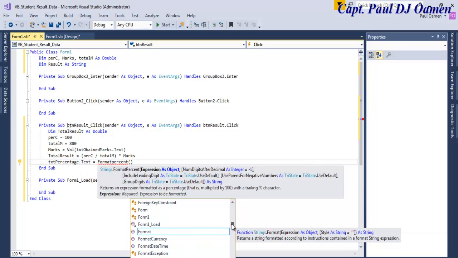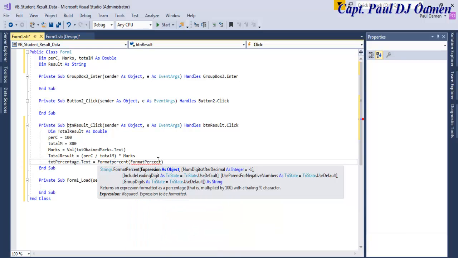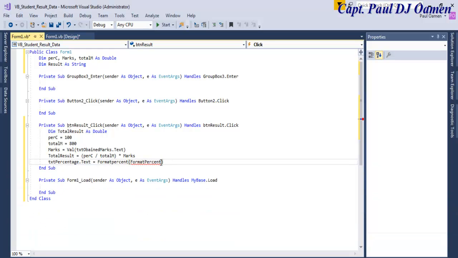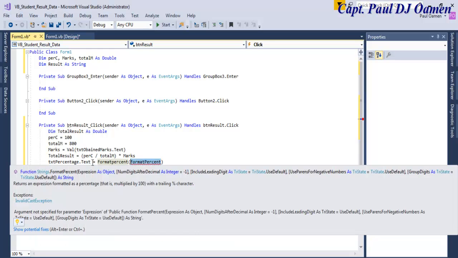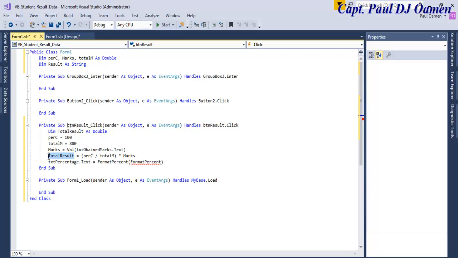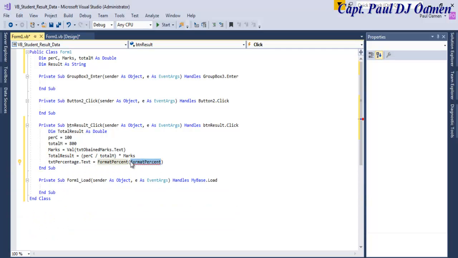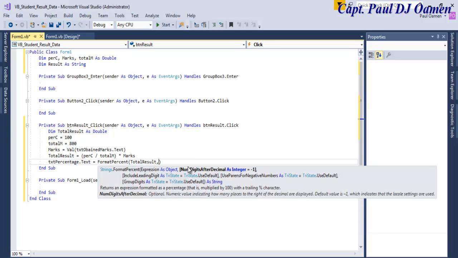Let's see if that is right. Yeah, it is right. Okay. Alright, what we are formatting, that's going to be this very one here. Copy that and just paste that in here. And we want it to be comma 0.